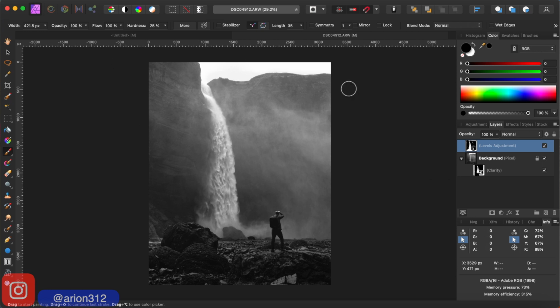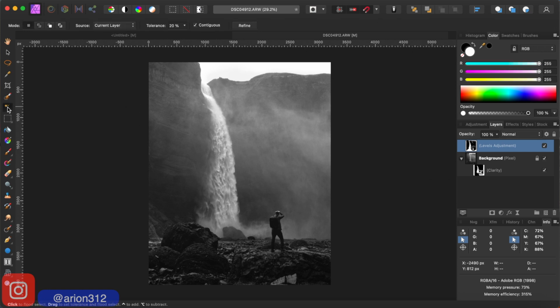Just like last time, we're going to use this flood tool thing right here, the little magic wand, and I want to set the tolerance to, last time I did 8%. I may have to do 80% again. It was this waterfall that kind of did it. Let's just try to hit it right now. Oh, I had it on the adjustment layer. Okay, that didn't do so bad. Yeah, that's pretty good.